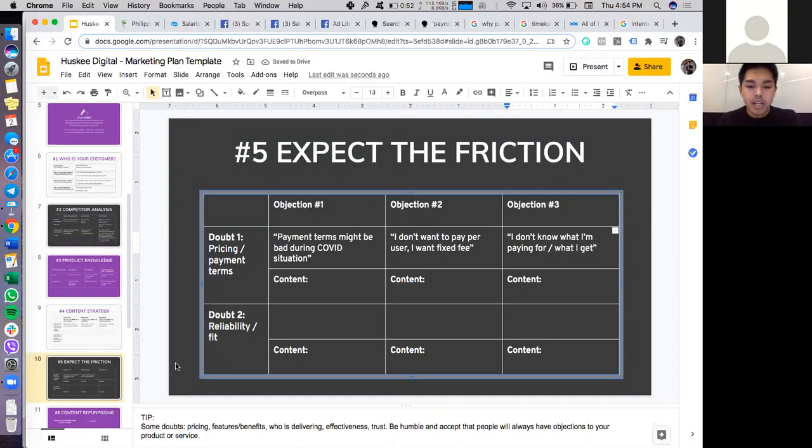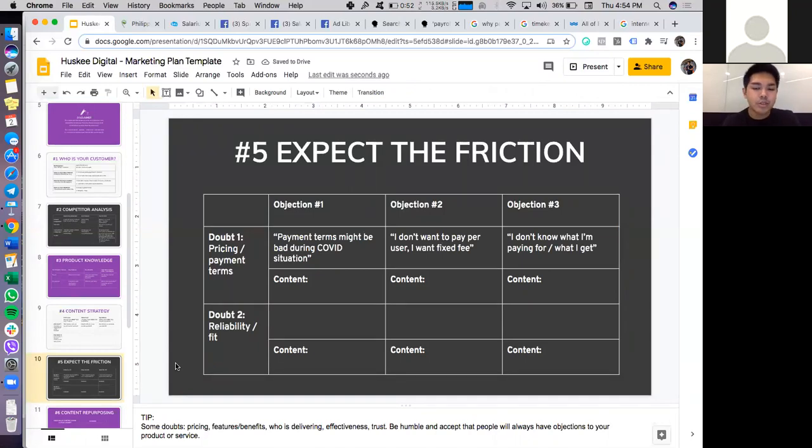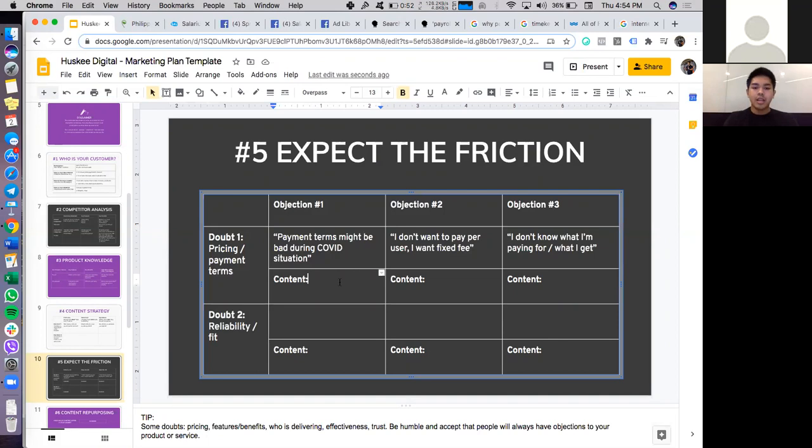Right. So if you're ever heavy into sales or marketing, I'm sure you understand when I say that, because when you're purchasing something, your customers will always have an objection, right? You don't get all customers to buy from you right away. There's always something that they're talking about. So it's nice to listen to what those objections are, and then you can make a piece of content out of it. Right.